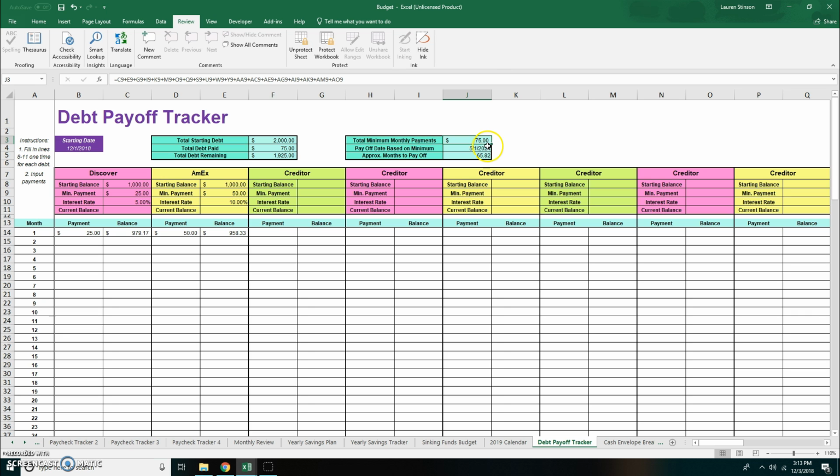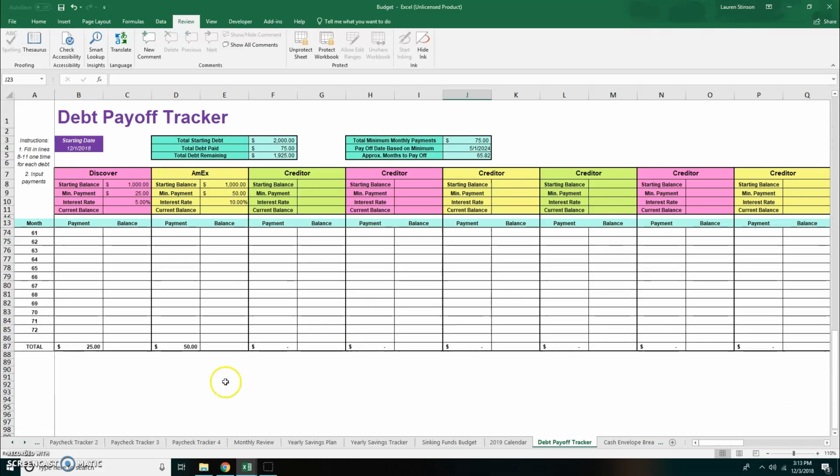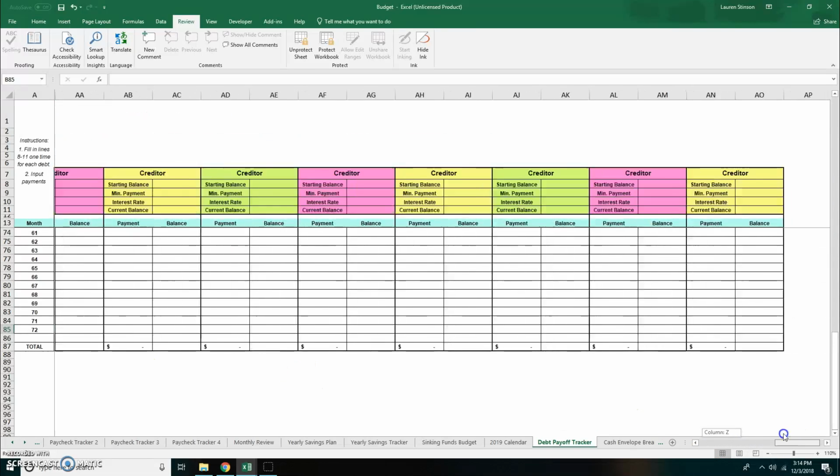I'm trying to figure out a way to calculate the snowball effect. So if you're able to pay an extra $200 per month, for example, total, how much quicker that will allow you to pay that off. I haven't quite figured that out yet, but hopefully that's coming soon. So anyways, this is allotted for 6 years, so 72 months, and you have 20 creditor options on here.